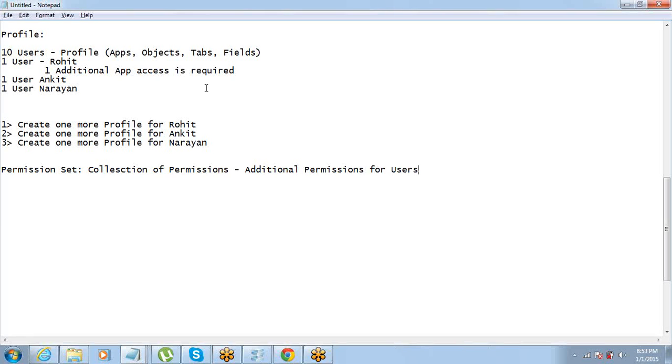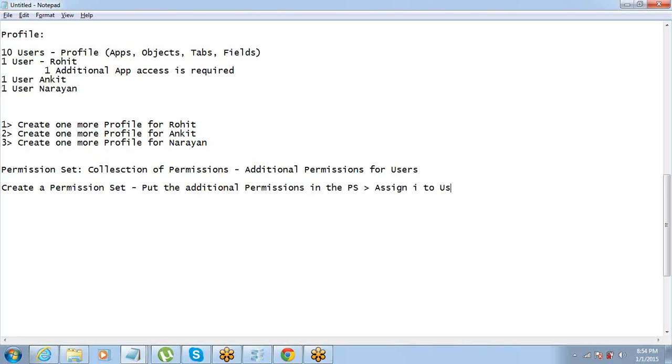Got it? So permission set is basically additional permission for user. So using permission set, instead of creating one more profile, I would create a permission set, put the additional permissions, whatever additional is required. Whatever is already there in the profile doesn't need to be put in this. Additional permissions in the permission set, assign it to user.